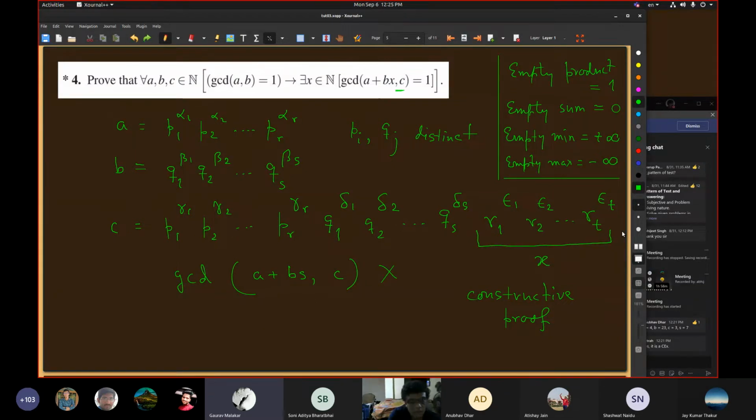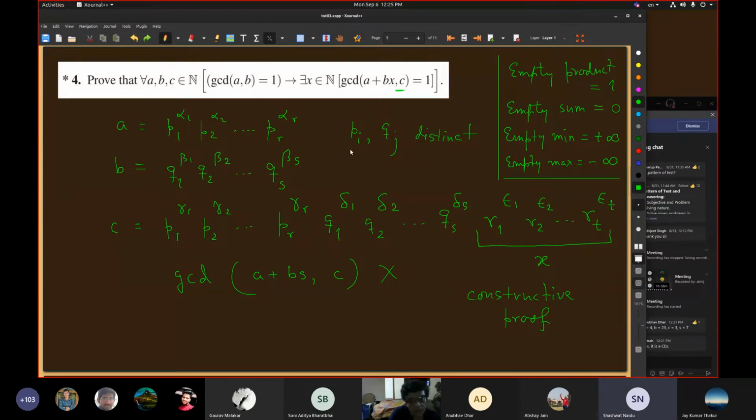Sir, the doubt was basically in terms of writing the solution for an exam. So if this comes in the exam and we take X as this and write this proof, are we supposed to explain in further 2-3 lines why taking this X gives us this answer, or is it considered understood? No. First of all, what I didn't write to save time and space is why this X will work. So sir, in exam we are expected to explain. Yeah, supposed to write a little bit. Yes. This is why I mentioned it verbally, right?